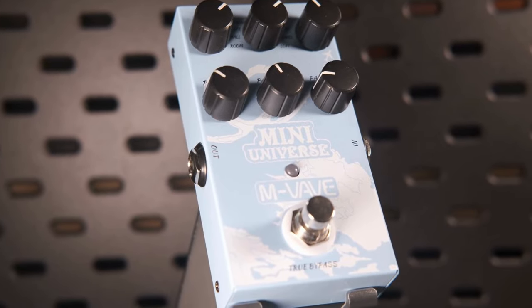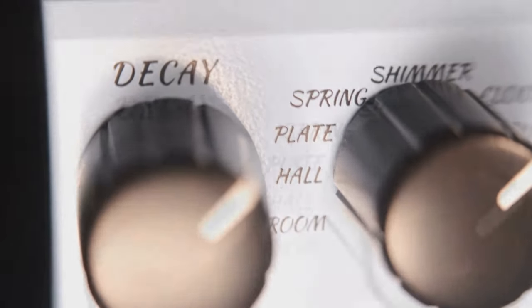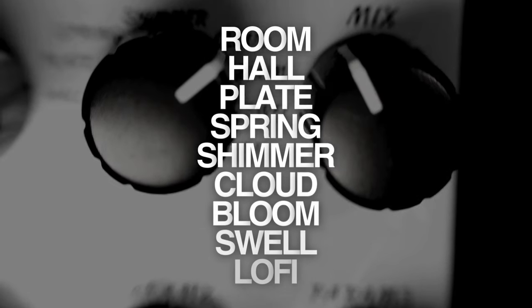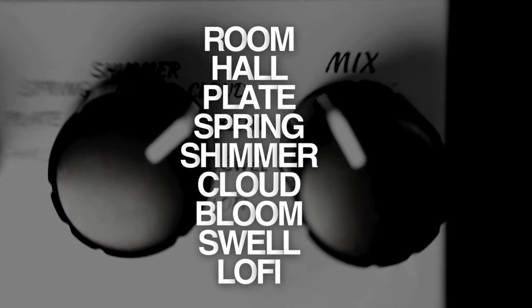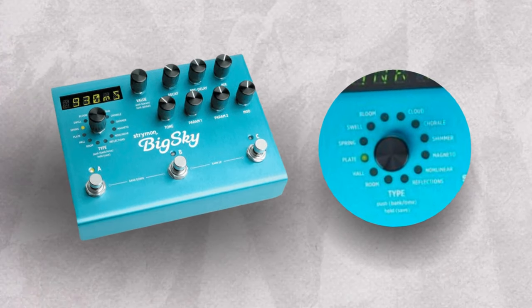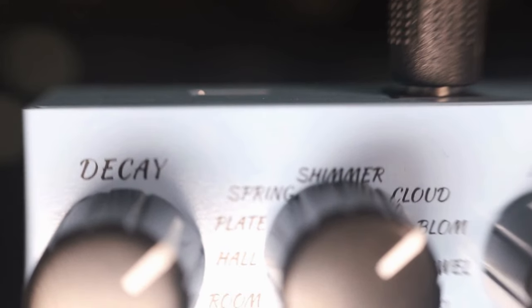The Mini Universe is a digital mod reverb machine that carries nine different algorithms: room, hall, plate, spring, shimmer, cloud, bloom, swell, and lo-fi. By the names, you can imagine which type of universe the pedal is trying to emulate. We need to admit that it's a pretty competent piece of gear in terms of sound algorithms.